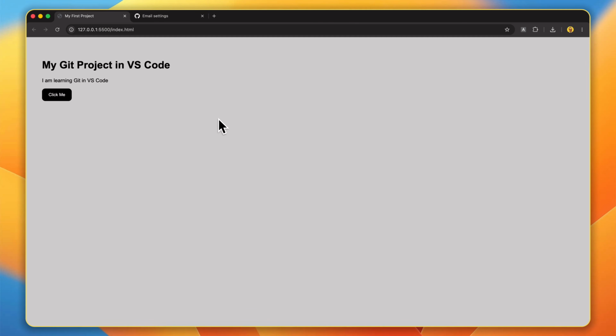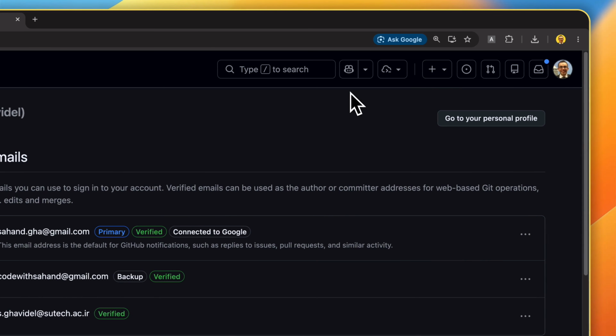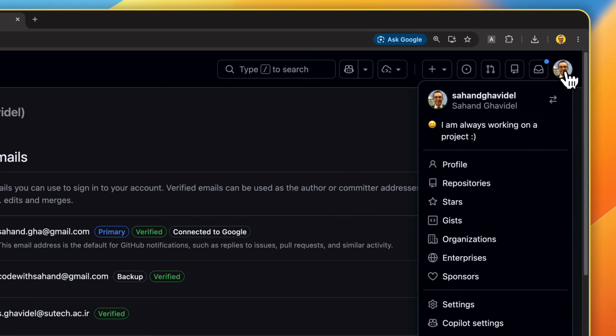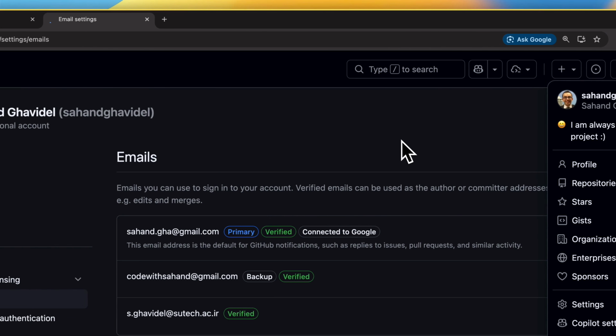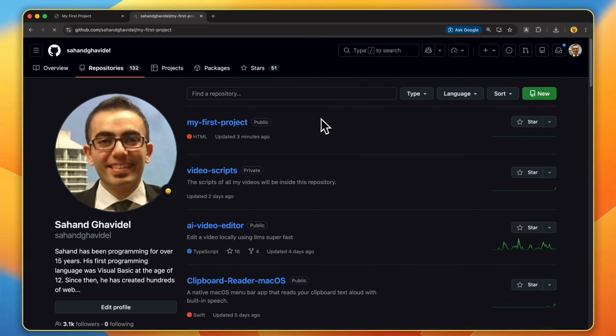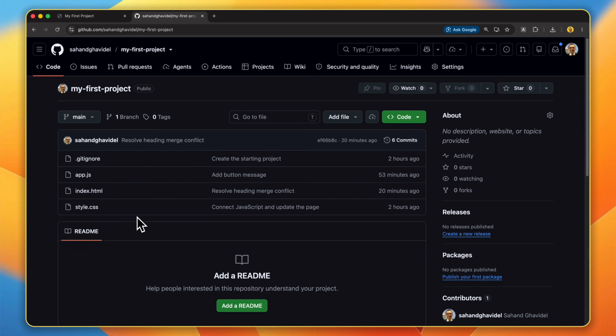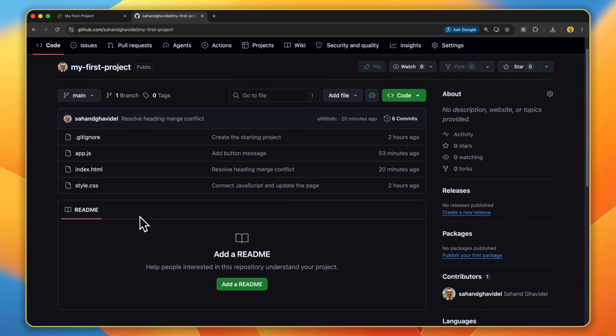Now let's head over to GitHub to view our new repository, my first project. As you can see, the project files and commit history are now online, while the .env file is correctly excluded.